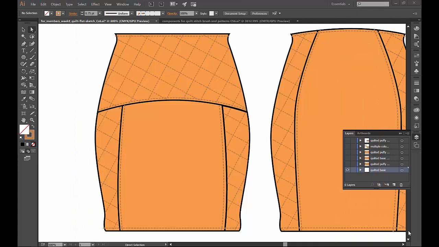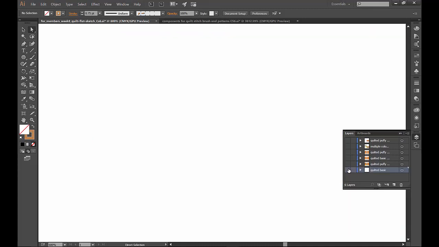This week we are going to learn how to beef up a regular quilt stitch. And I'm giving you guys a lot of examples in this free download file. The link to download is below the video, so check it out. And pretty much what I have here is a regular quilt pattern, so it's assumed that you know how to do it. If not, I give you the file so you can take it apart.